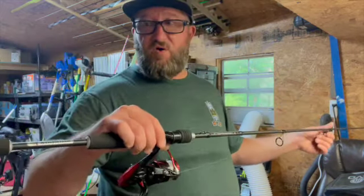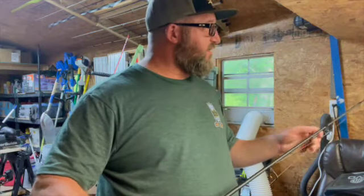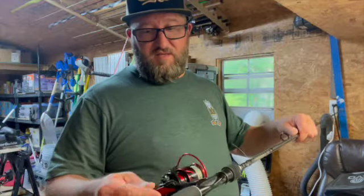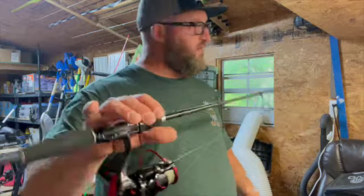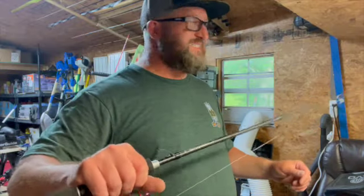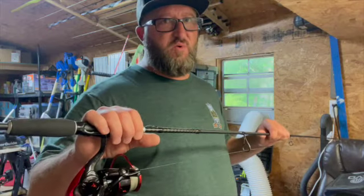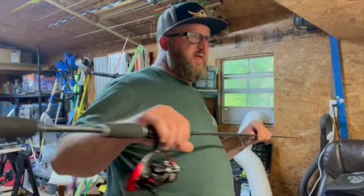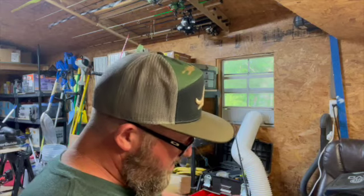If I was gonna go very, very inexpensive, they had a sale, I think I got the reel, the rod, and everything for probably $100. And I'm telling you, it reels good. It feels good. The balance of the rod and reel, it's light. I was so much enjoying fishing with this just the other day. So we're going to rig this one up too with a leader on it.